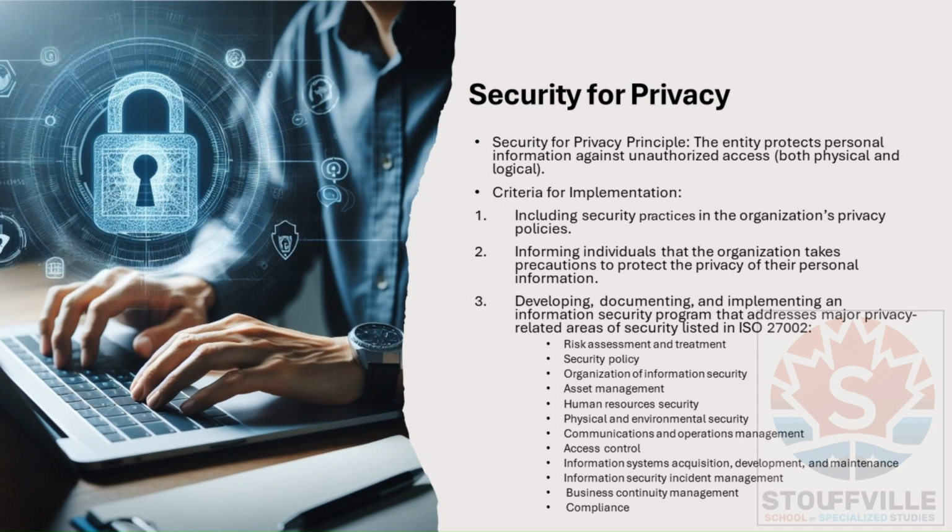Development, documentation, and implementation of an information security program covering major privacy-related areas. Restricting logical and physical access to personal information. Protecting personal information from environmental hazards and accidental disclosure. Applying strong encryption to transmit personal information. Minimizing storage of personal information on portable media, and using encryption when necessary. Conducting periodic tests of security safeguards.